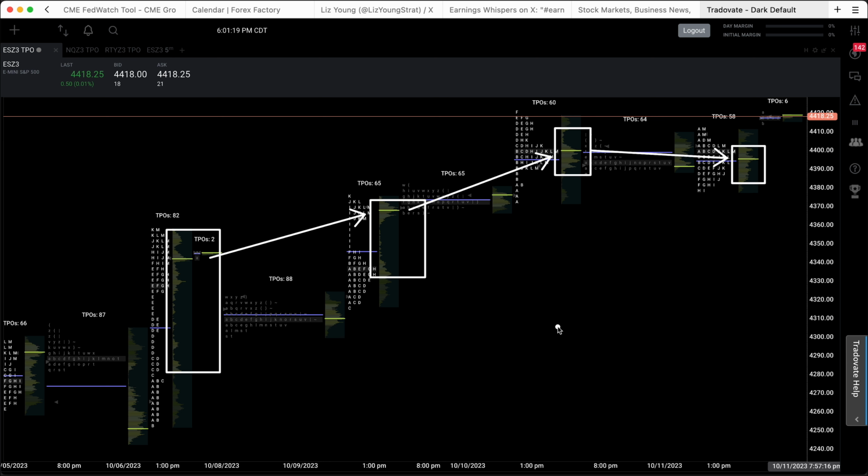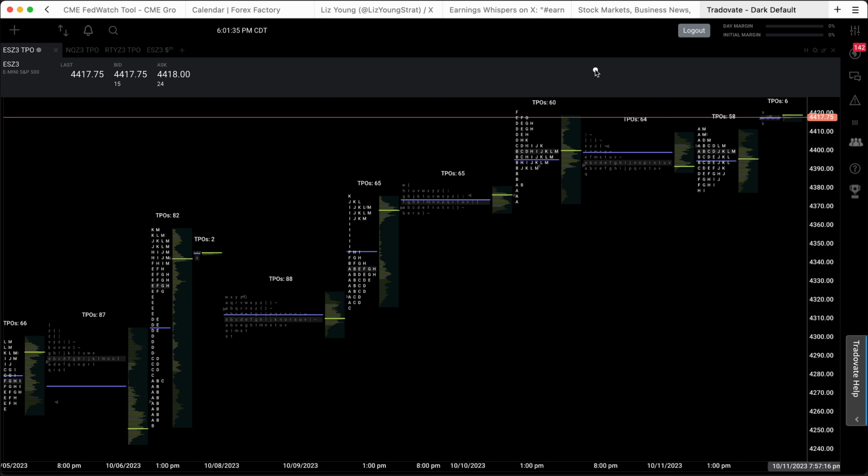In the grand scheme of things, value has been shifting higher with this overall rally. It's not like it's been floored or overlapping to down the entire way up. So that would tell a little bit more of a bullish story. The other thing here, which is incredibly important to understand, is that technically the sellers also had a massive opportunity on today's session to break down underneath this area of single prints here. And you can clearly see that they did not materialize in the downward direction.